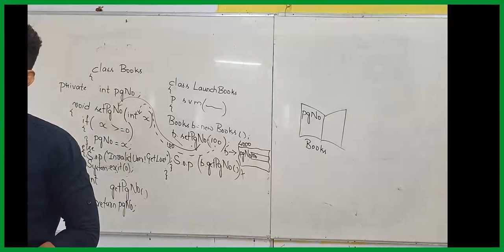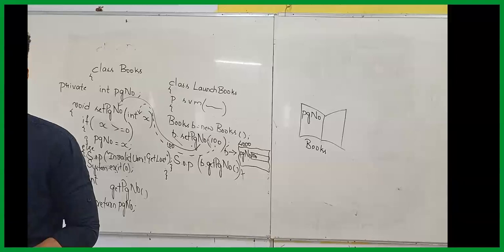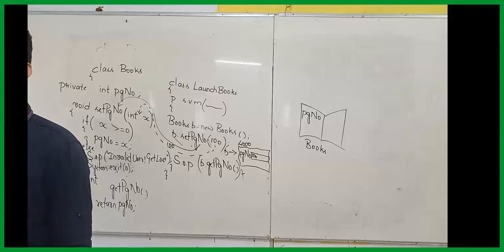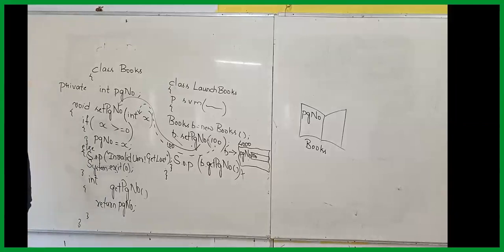But if I want to provide controlled access, how am I doing it? Forget this. In the real-time example that I've considered, what have I done? I prevented the direct access by keeping the wall. But I want to provide controlled access. How? Keeping two pundits. Yes or no? That will help us. Yes. In a similar way here also, how can I provide controlled access?